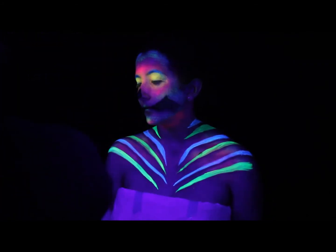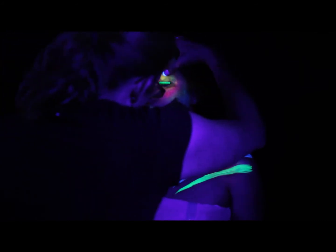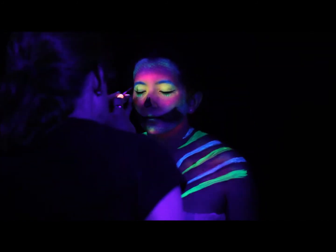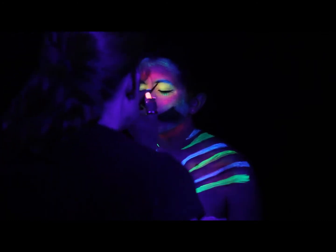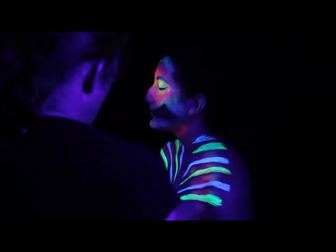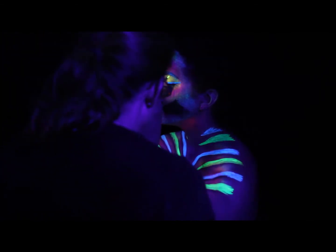And then getting ready for the mascara on the eyes, using the green here. And then I'm going to use the Paradise paint, and I'm going to paint in a liquid eyeliner kind of look. And I'm going to trim off the eyebrows just to give them some extra depth and dimension. Now using the Moonglow eyeliner, I'm going to paint the blue right on top of the black eyeliner.